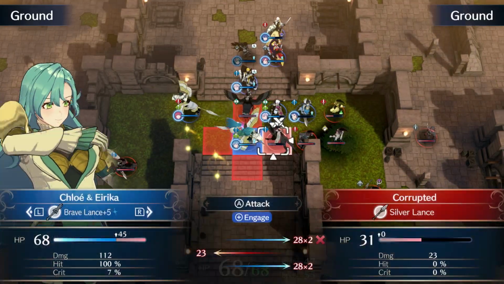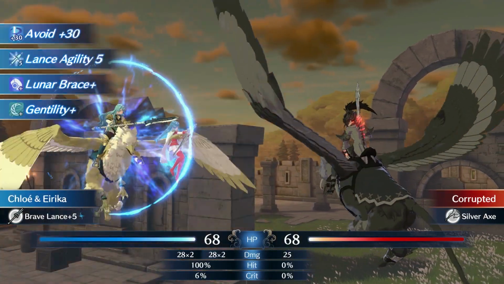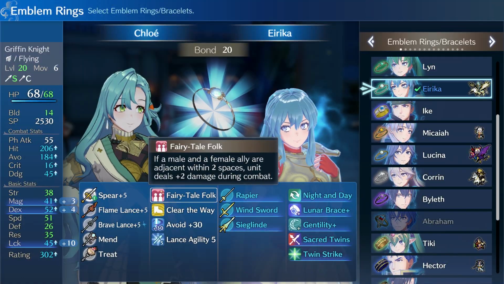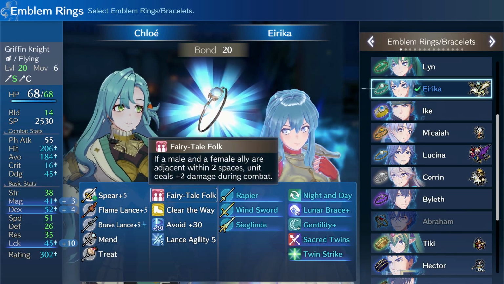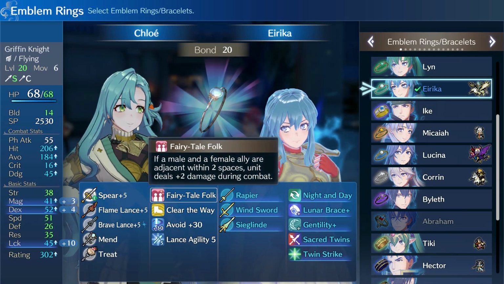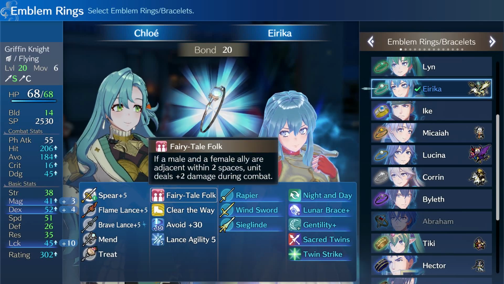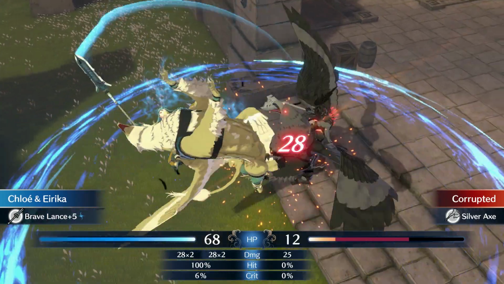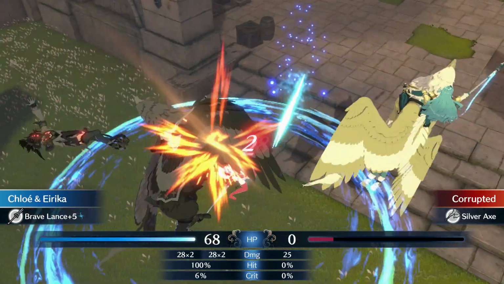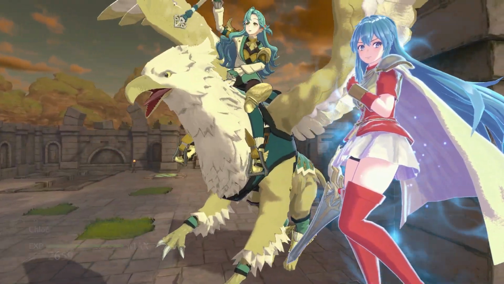Okay, next up, let's talk skills. Starting with her personal skill, Fairy Tale Folk. Now, if Chloe is within 2 spaces of a male and female character that are adjacent to each other, she'll deal +2 damage. Now, that's not a ton of damage, but the skill is really easy to trigger, so I actually like this one. I don't think it's OP, but I'm saying I like it, right?